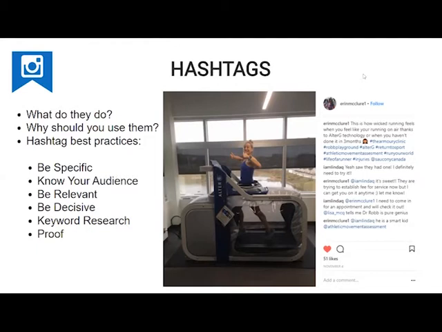So why would you use a hashtag? Well, a hashtag is a really great way to bring people together around a common interest or topic. And it's a great way to bring people around your business without talking about your business specifically. So for instance, if you're looking at Erin's post, Saucony Canada was mentioned, right?